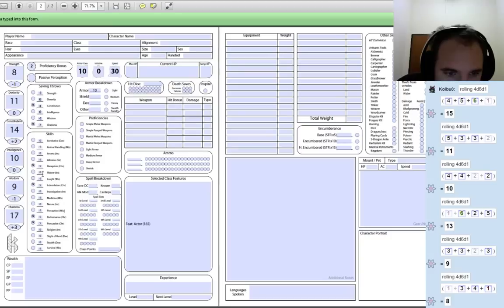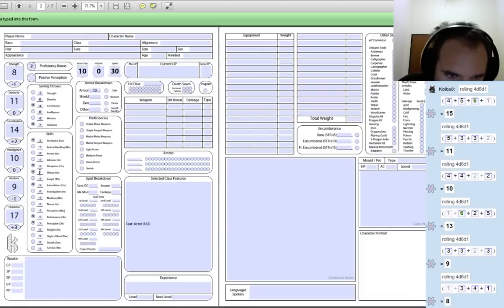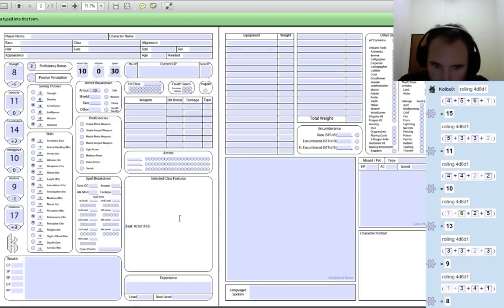means I could shuffle one of these around somewhere else. Take Arcana. Although I'd probably take acrobatics. Yeah. Okay, so this becomes a 2. This becomes a 2. Noble background.